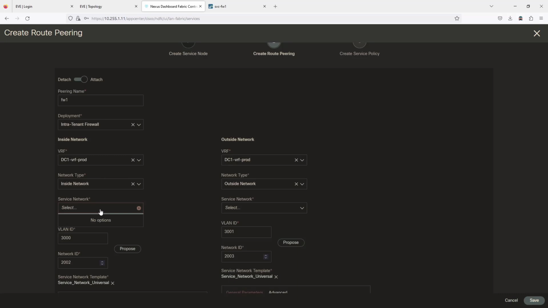It's going to be VLAN, I'm not sure what the network is supposed to be. Service net 1. Oh, let's try that again. Service net 1.